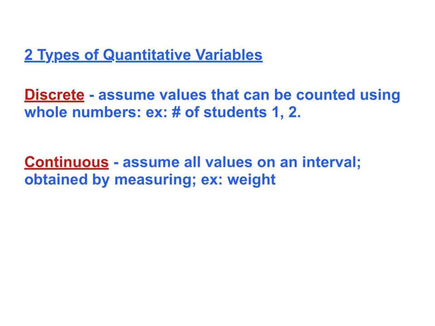Continuous. The other type of quantitative variable is a continuous variable. They all can be thought of as within some type of interval. You measure it. Weight is an example of what we measure with a scale. Height could be measured on a different type of scale. You can't just count it. There has to be meaning in between each of the whole numbers.